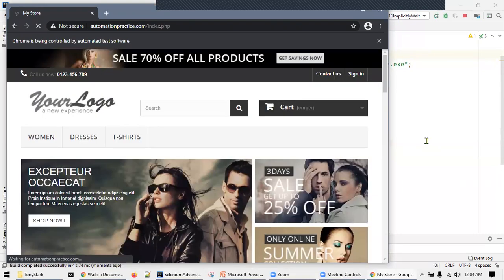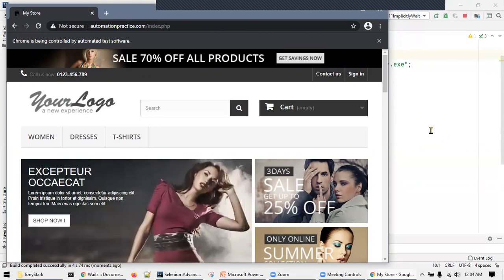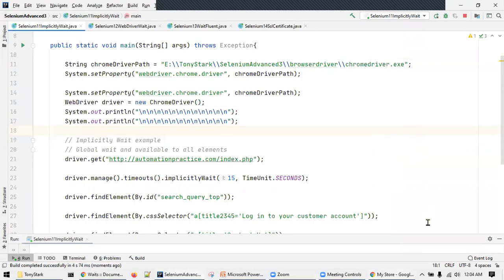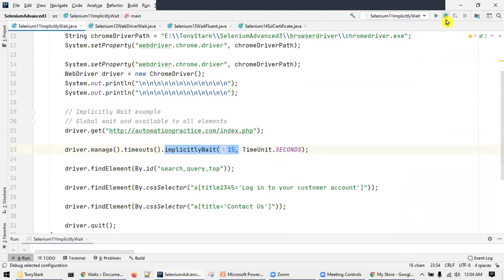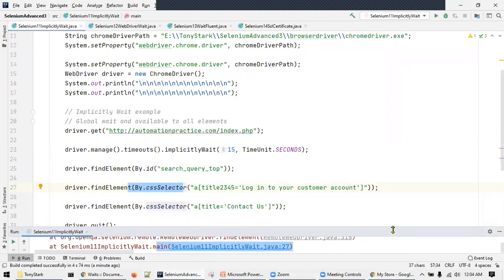Depending on the network condition, system RAM and other resources, it might take a lot of time, or it might take appropriate time, but as we have said, the global timeout is 15 seconds. I'm just waiting for the program to finish within 15 seconds. Okay, the program is finished here. Now you see it will find this element, but for this element, line number 27, it has thrown an exception because the element was not found.